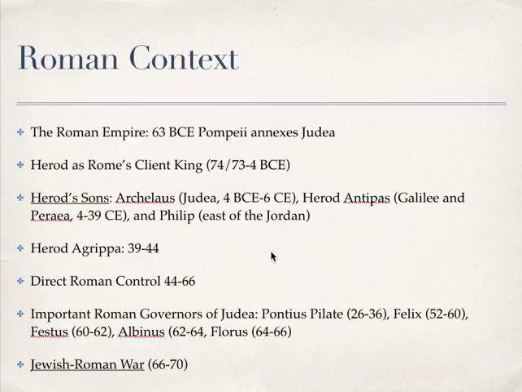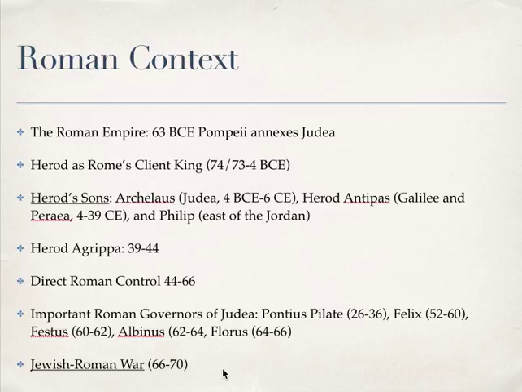The Judeans felt that this was not only wrong politically, but wrong from a religious standpoint, and it caused a tremendous amount of controversy. So much so that in 66, here we'll just jump down. In 66, there was a revolt against Rome, and it created the Jewish-Roman War that lasted for 4 years.